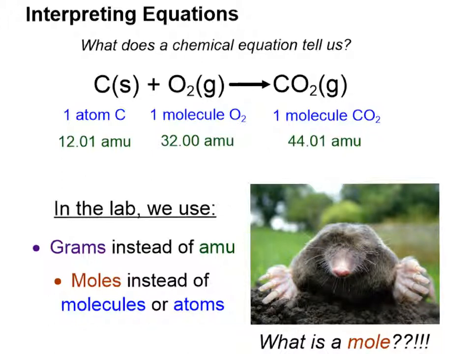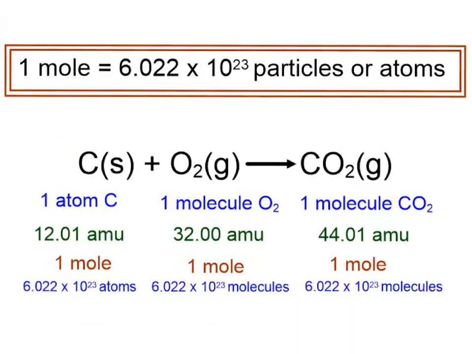But really, if I go in the lab, how easy is it going to be for me to deal with individual molecules and atoms, or with, heavens, atomic mass units? What are those? Can I measure those on my scale in the lab? No. So in the lab, we use grams instead of atomic mass units, and we use something called moles instead of molecules or atoms. And I'm going to tell you what that is. It's not this cute, fuzzy little creature.